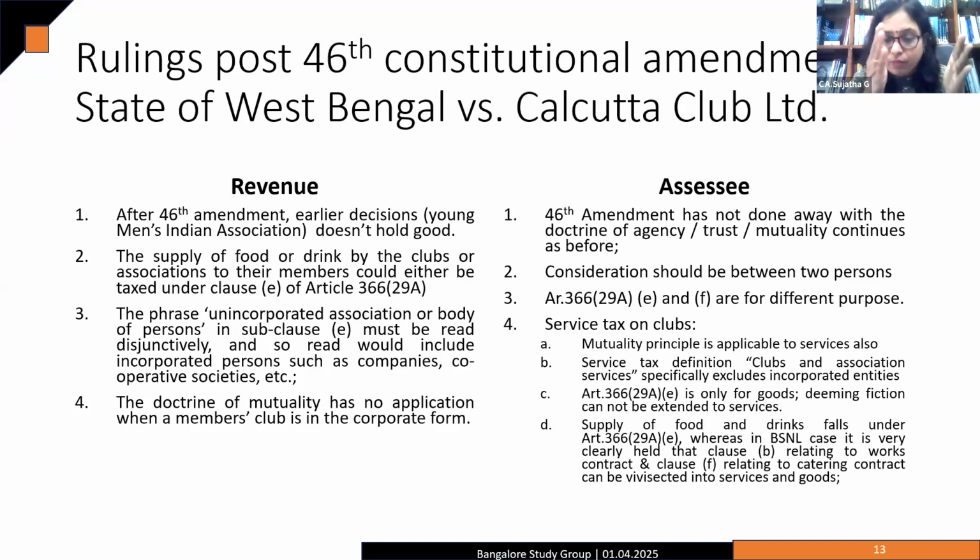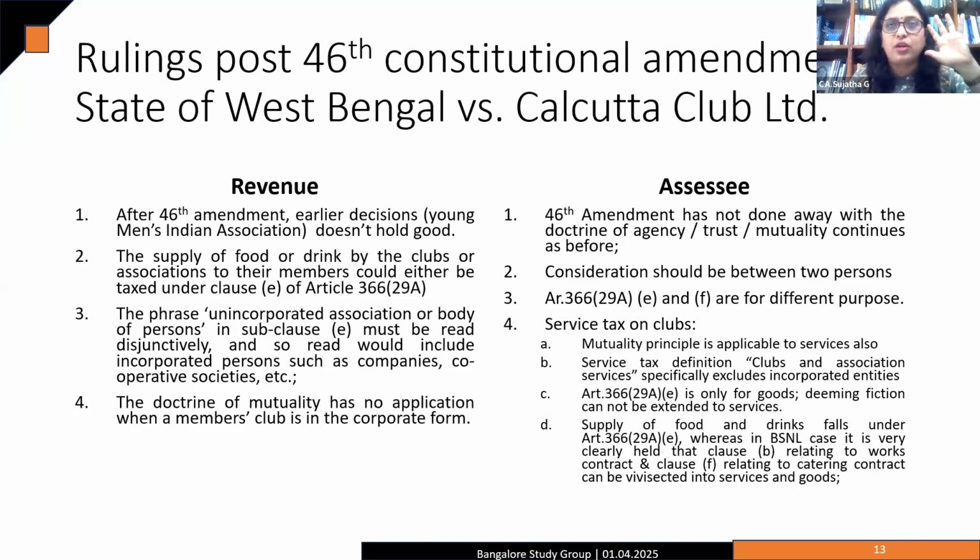Then the contention of the revenue was that even after the 46th Amendment, the concept of Young Men's Club will not hold good, because please forget about Young Men's Club; the 46th Amendment will overrule all that. So please refer only to the 46th Amendment, which very much covers the unincorporated clubs. If it is an incorporated club, you don't have to bother, because the member and the institution are two distinct entities. They were taking the reference of a company. Say there is a company, there is a shareholder. Company and shareholder are not one and the same. So when you have incorporated your club as a company, like a Section 25 company as per the 1956 Companies Act, the company and members are two distinct persons. So the constitutional provision covers the unincorporated institutions or entities.